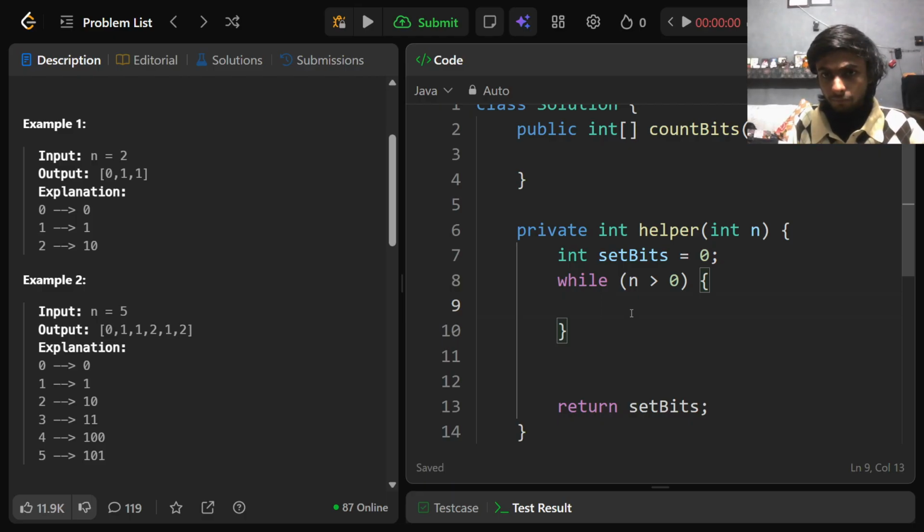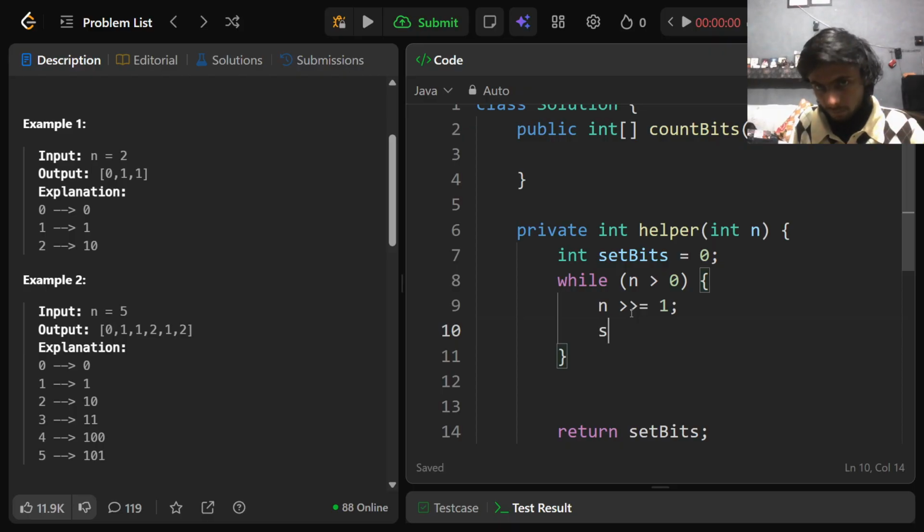Right shift my number by 1, and then check the number of set bits.